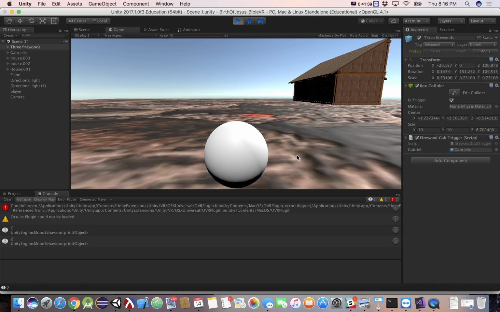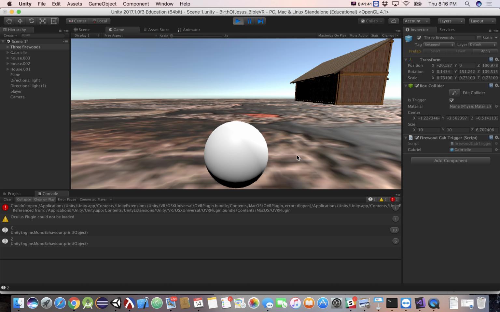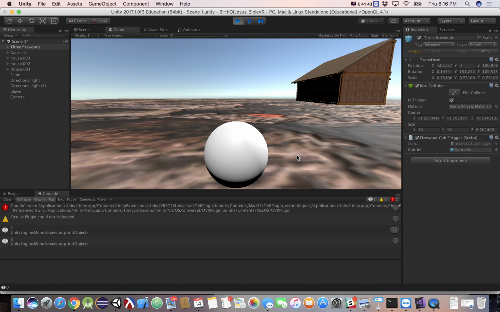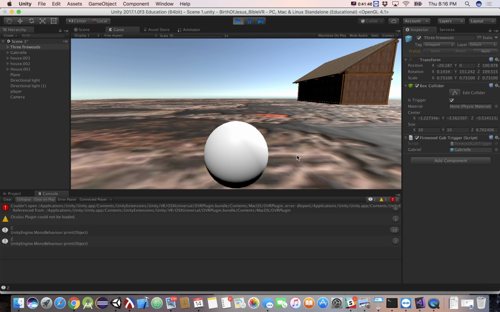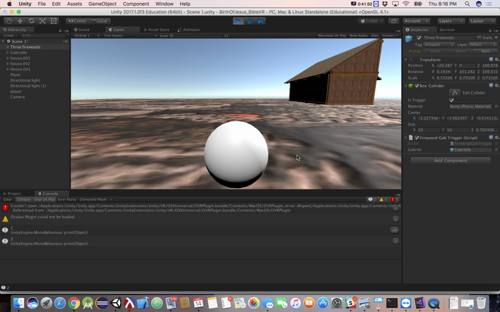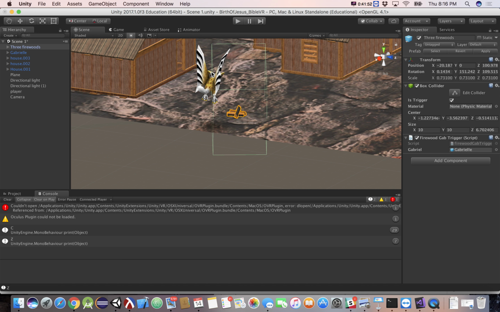Yeah, so it is getting C and Z. So my feeling is the ball is rotating. So I think we need to let movement know about the camera as well so we can rotate that at the same rate.